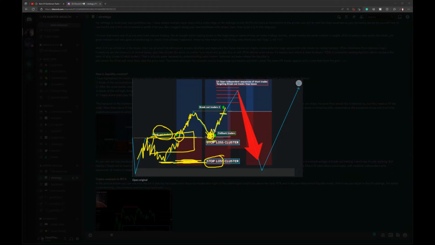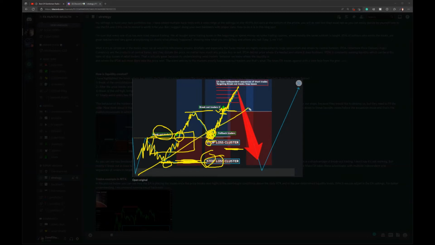But the problem is that not everyone enters like this, and people are very greedy and always try to catch a big move. So after these pullback traders enter, another stop loss will appear below this swing low, and maybe below this swing low. And once we have an old high break, another trade is entering because it's going up, so they have to enter. They don't want to miss this trade. These traders put stop losses again below here. So we have 1, 2, 3 inducements for the long, and the price is going up.